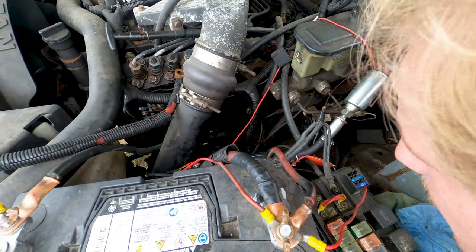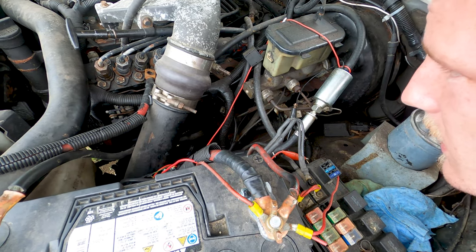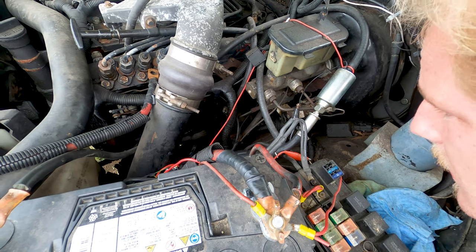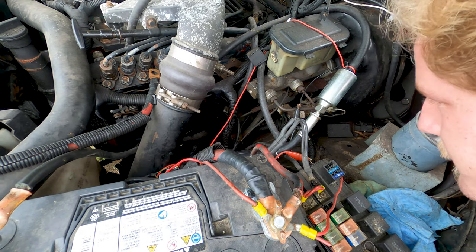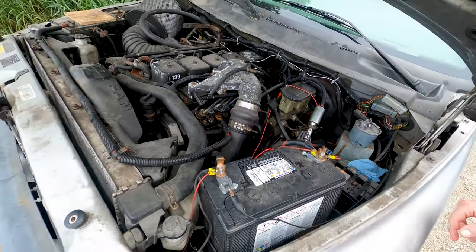It looks like the fuel line going into the injection pump is leaking a bit too, so that could be part of our starting problems as well, but without further ado, we're going to somehow dig into changing this lift pump here.